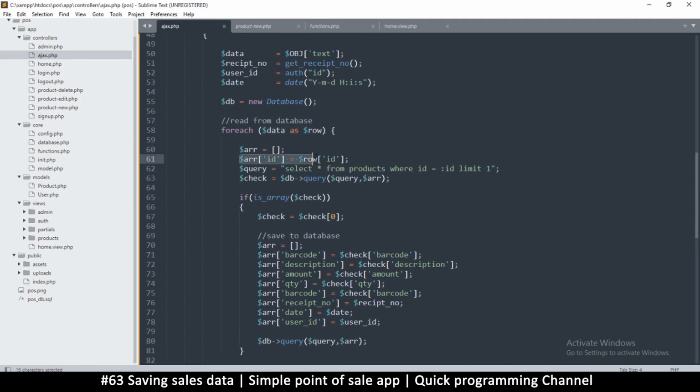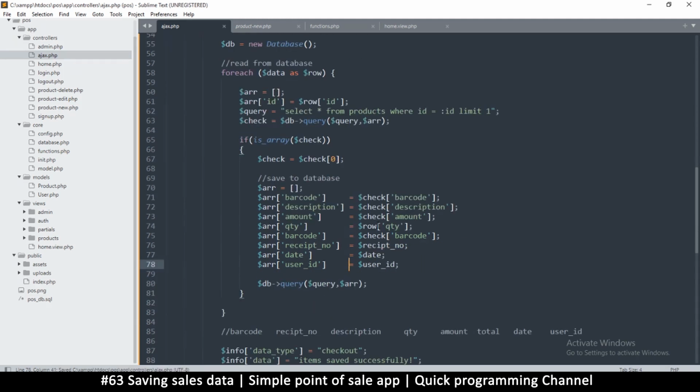We don't need it to be here because it will be added to this. We need it to be here. So quantity here will come from row quantity. So put that there. This is the quantity that came from the checkout system. So let me put these together like so. Not really important, but just for the visual.